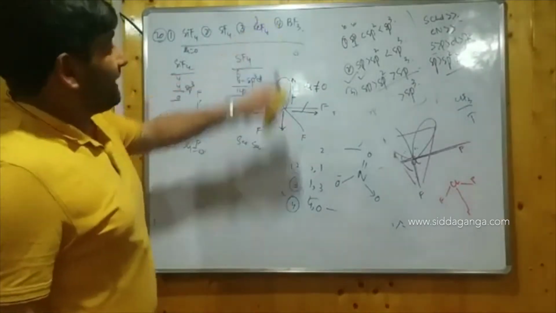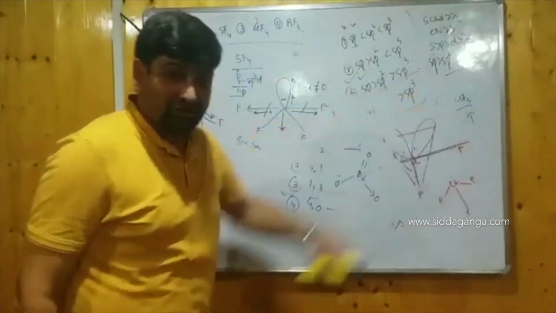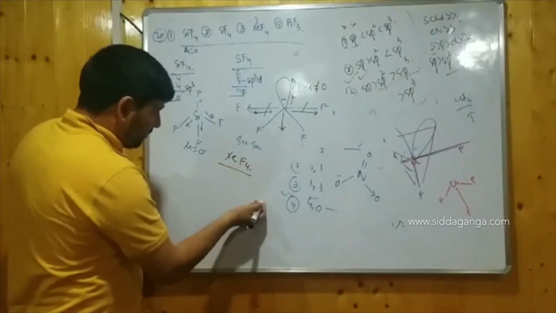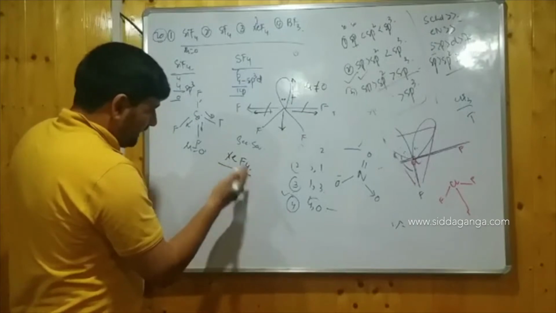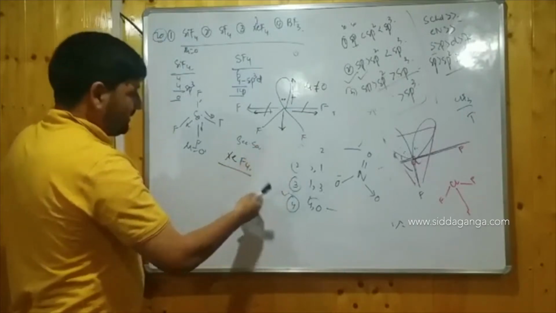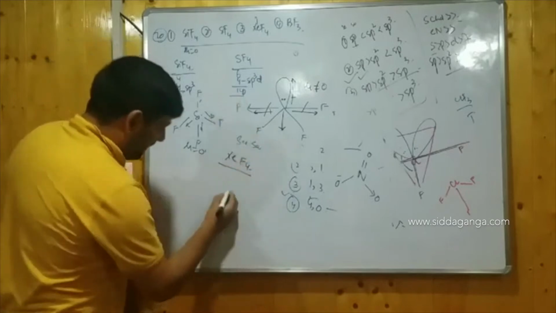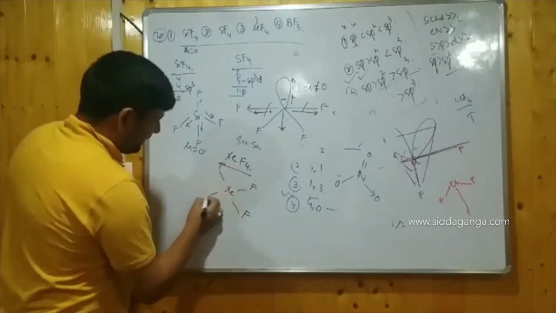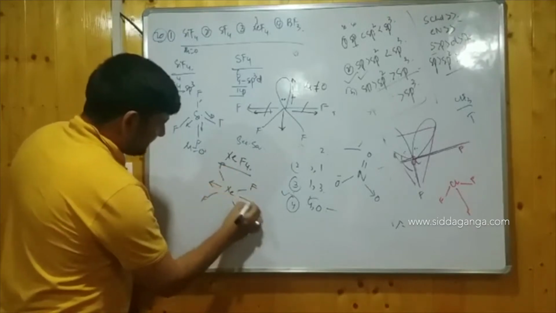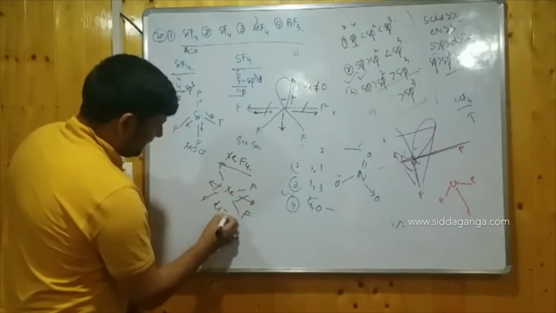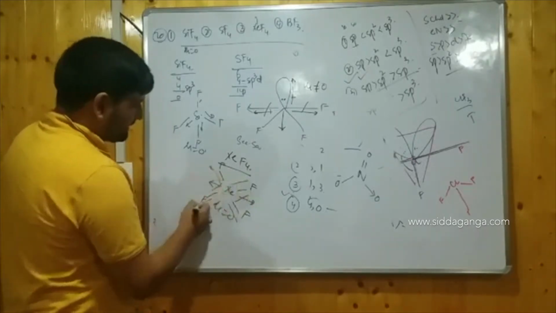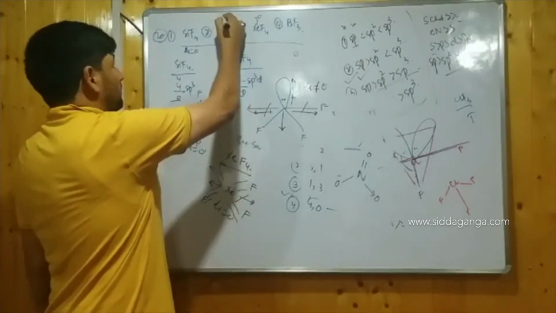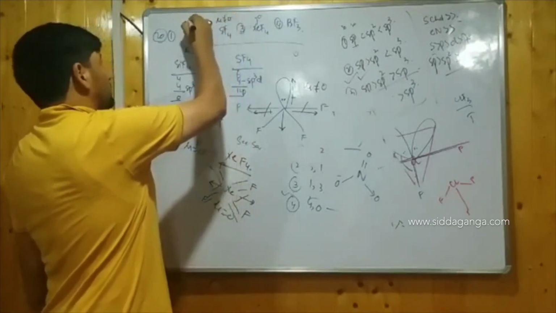Right? And XeF4: a while earlier, in the question I solved, what did I find there? XeF4, what's the shape of this molecule? Geometry: hybridization is sp3d2. Right or not? It should be octahedral, but with lone pairs above and below the plane. So what was the actual shape? Xe with fluorine, fluorine, fluorine, and fluorine. You can see in this direction, cancellation will occur. Net dipole moment will be 0. In opposite directions, cancellation will occur. Net dipole moment for this also is 0. So the dipole moment will definitely be 0.